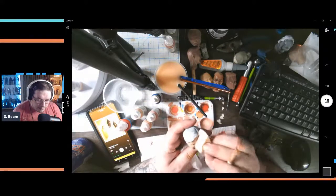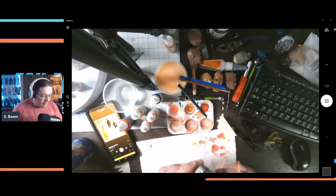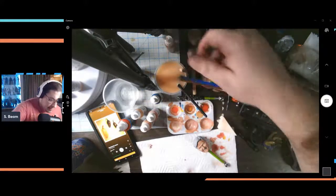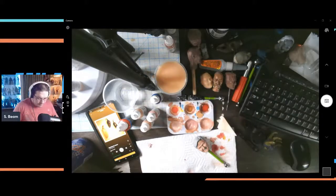Some people do a blue wash at this point. I don't usually use blue washes that often, because I think it makes it look too cartoony. It works for comic book characters, if you're going for that comic book style artwork, but I don't think it fits when you're going for true realism. Your opinion may differ. It's perfectly fine. That's just the way I do it.